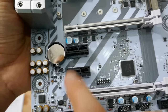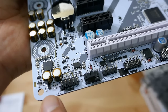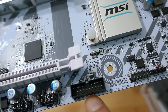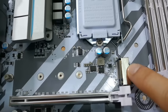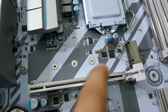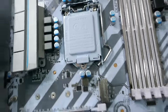We got PCI Express slots here, maybe for your network card. And the usual audio and USB 3.0 for your PC case. And what else is important? Nearly forgot. We also have the option to put in an M.2 SSD in here as well, so that's quite useful. But in my build, I don't have an M.2 yet, so I'll probably do that in the future.